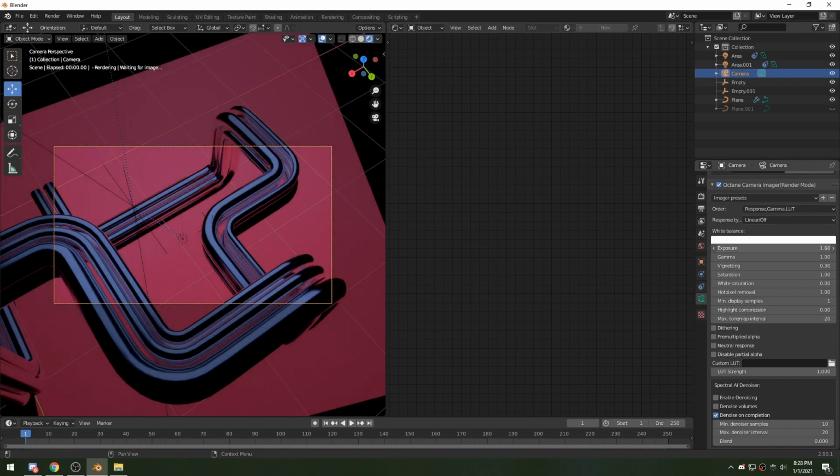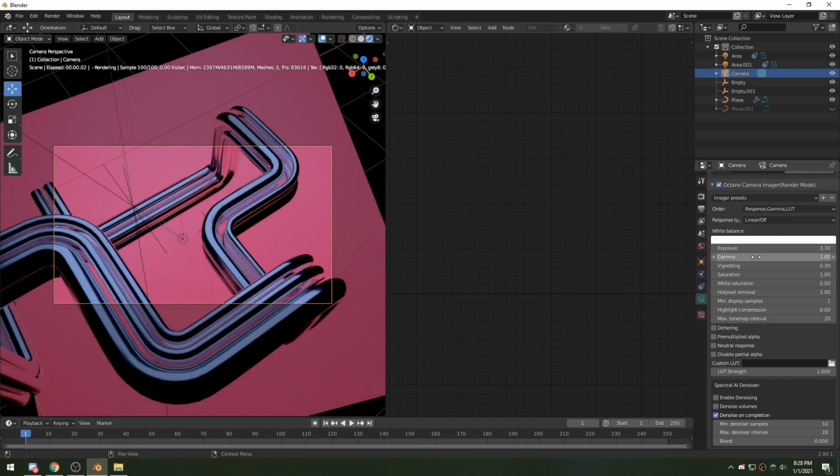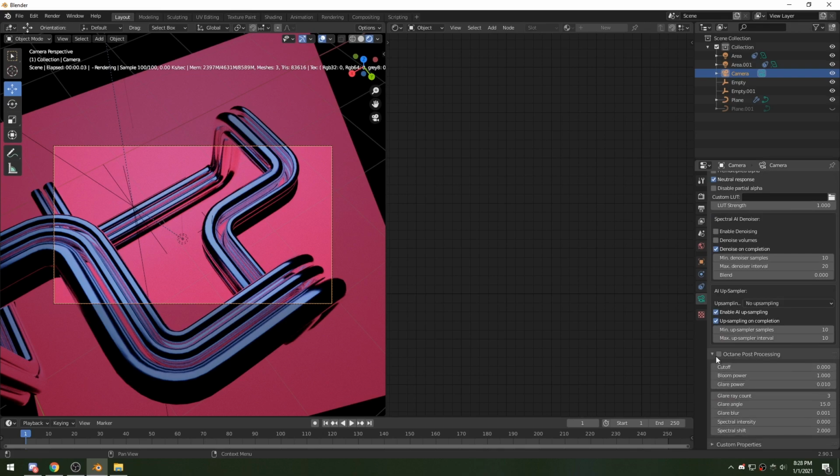And we can turn up the exposure a bit, and our gamma, we can turn our gamma down a bit, for example. Wow, it looks pretty cool. Gamma at like 0.75. Grading in Octane is just so fun. Maybe our exposure a little bit more up, and our gamma, no, keeping it down looks really cool, like that. Ooh, I really like that. And also turn on neutral response.